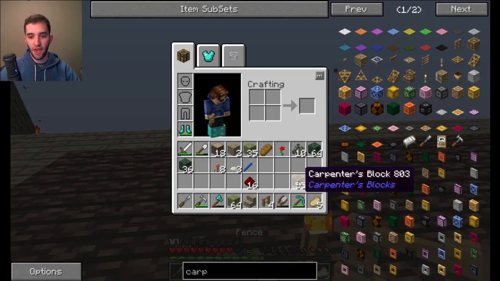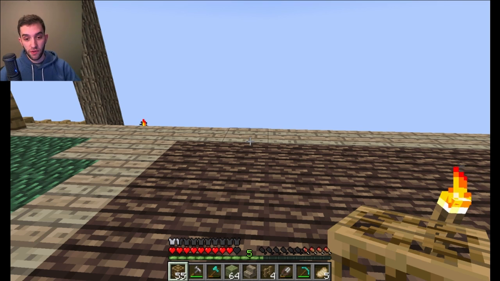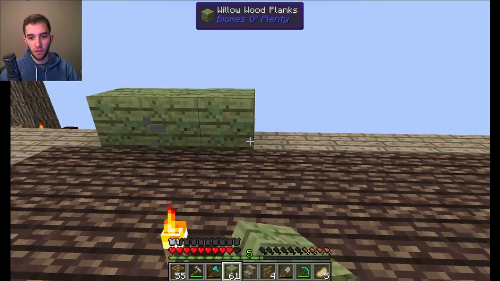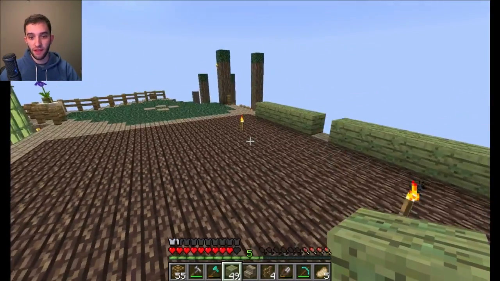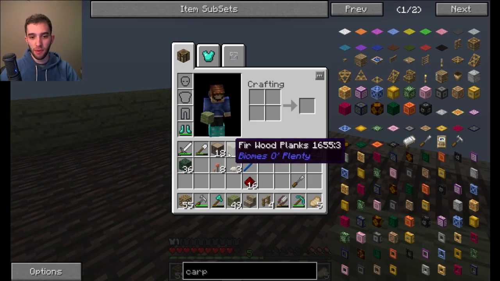So let's go ahead and place these carpenter blocks down. I just kind of broke what I was using as an idea of what I wanted to do. But let's just do this. Let's say the window is 5x5. 1, 2, 3, 4, 5. Break. 1, 2, 3, 4, 5. Break. 1, 2, 3, 4, 5. That's perfect. A little bit perfect. We can just extend this a little bit when we get a little bit more wood.